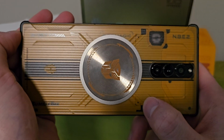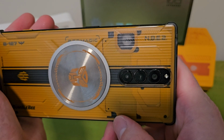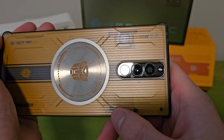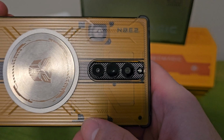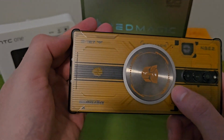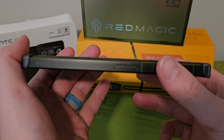But yeah, so as you can see in the back, that's a big magnet for this fan actually right here. So you stick it on there. And I'll do it later when I play Call of Duty, at like the end of the video. I'm also going to do that. But yeah, so there are the cameras. 50 megapixel, there's 2 megapixel wide, and then a 10 to 12 megapixel middle. I don't know which one's which, but I know it's around there.